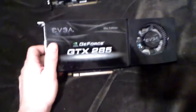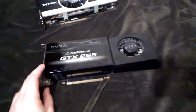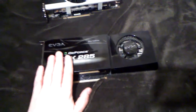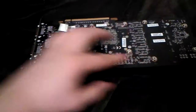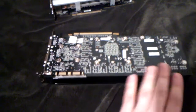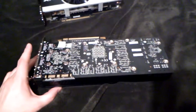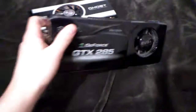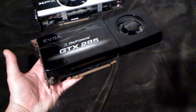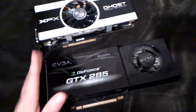It has 240 CUDA cores and a 512-bit memory bus, so you have a lot of memory chips on the other side of the PCB. It has one gigabyte of DDR3 memory, and still it achieves just under 200 gigabytes per second of memory bandwidth — around 180 or so — which is really great.